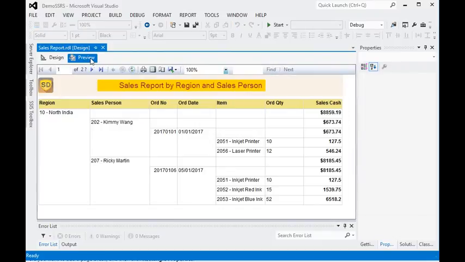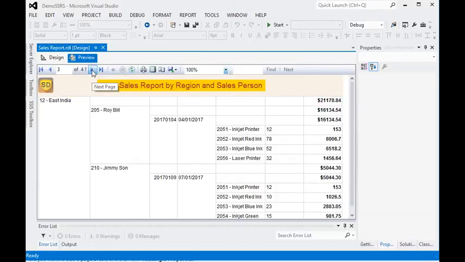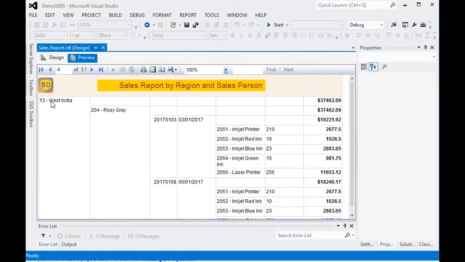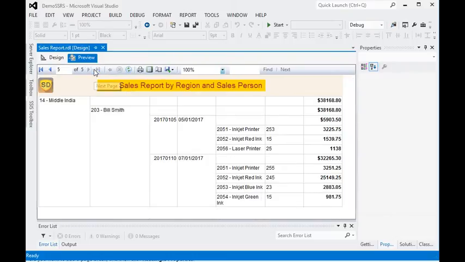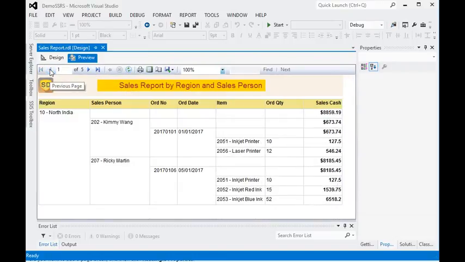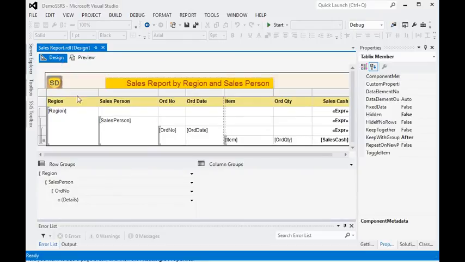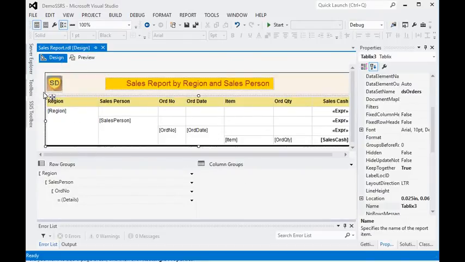So we have added page break functionality in our report, but one thing is remaining here. In every new page we are watching that there is no header. So this is remaining because we need to repeat the header on every new page. For this, there is some functionality in SSRS. So we go to design mode, and a report is a combination of row groups and column groups. First of all, we need to fix the header for every new page.